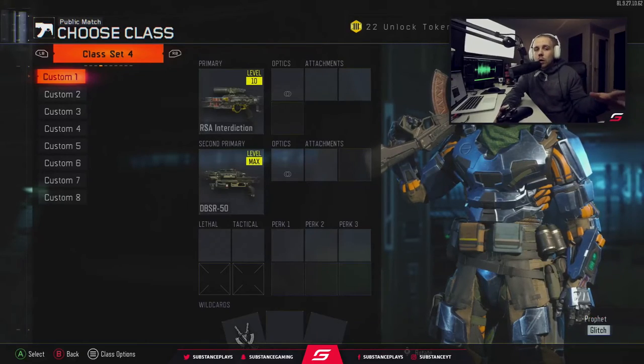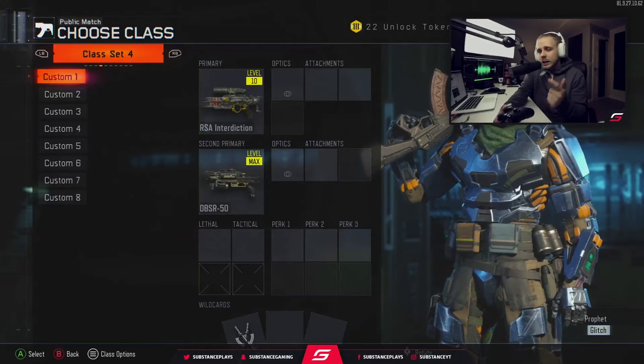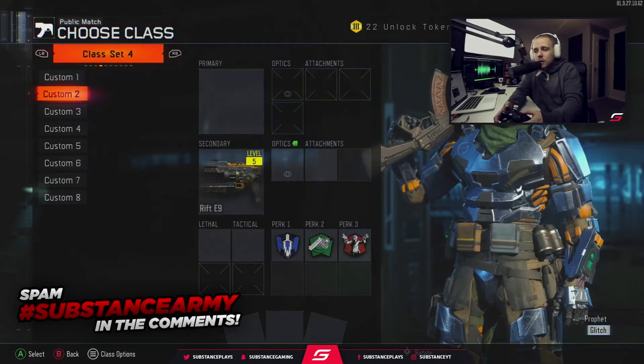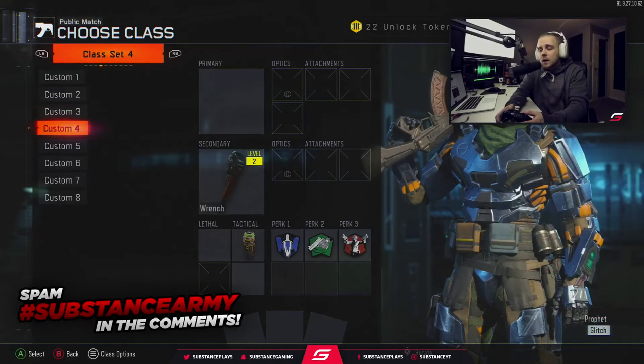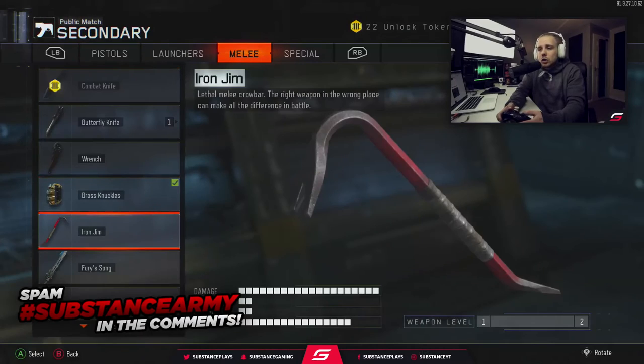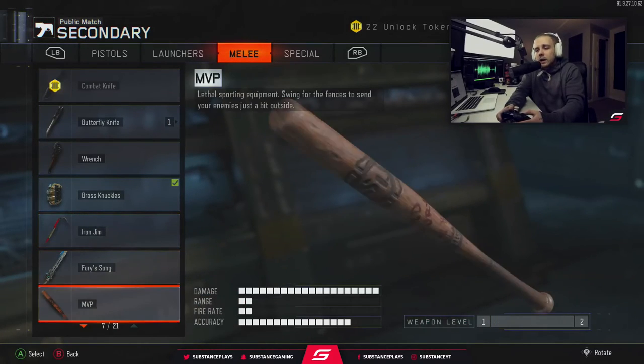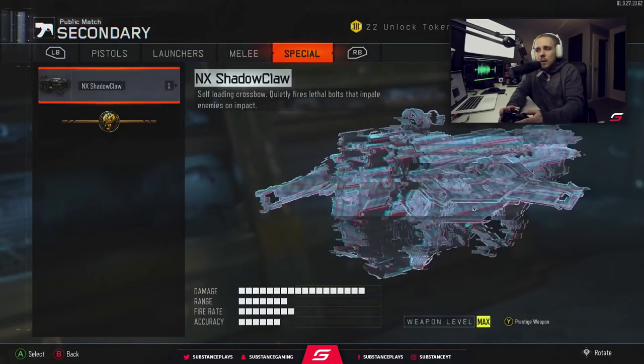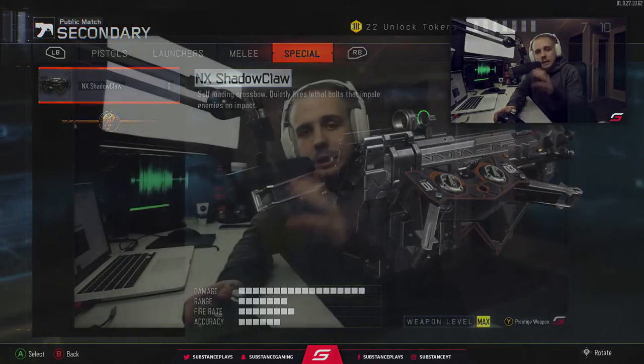But one thing I do have to offer for you guys is I've got a lot of DLC weapons already that haven't got Dark Matter on them. So, for example, the RSA Interdiction, the DBSR 50, the Rift E9, the L4Cs, the Wrench, the Brass Knuckles. I've got loads. The Iron Gym, the Fury Song, the DMP. I've got quite a few of the DLC weapons that haven't already got Dark Matter on them.